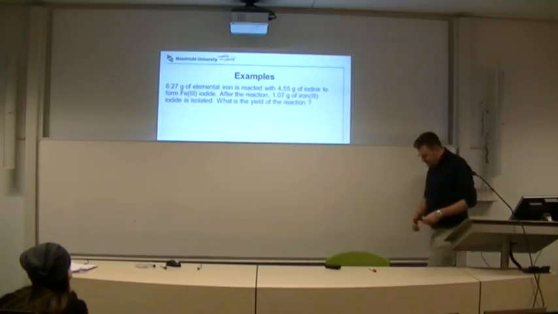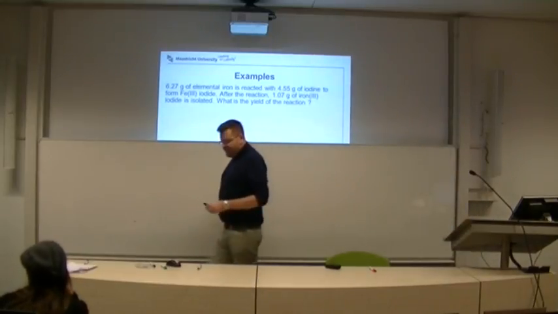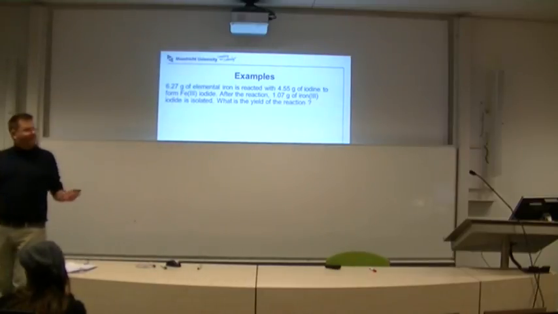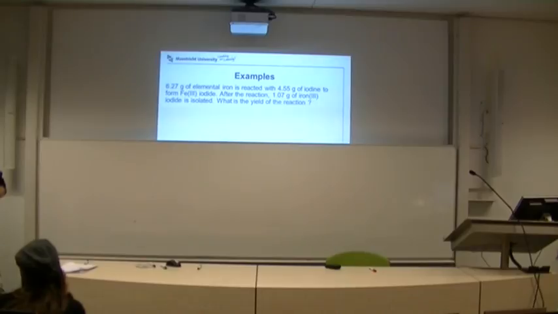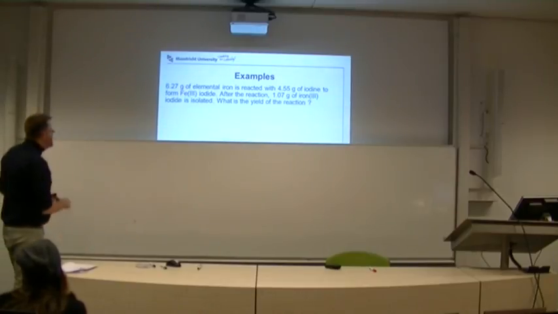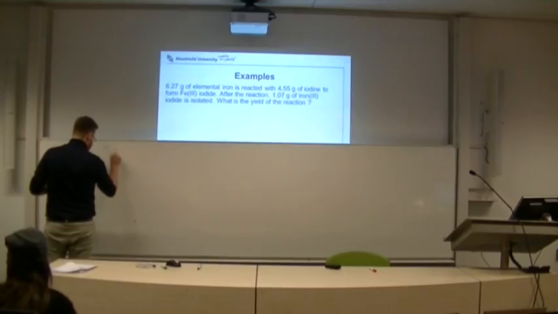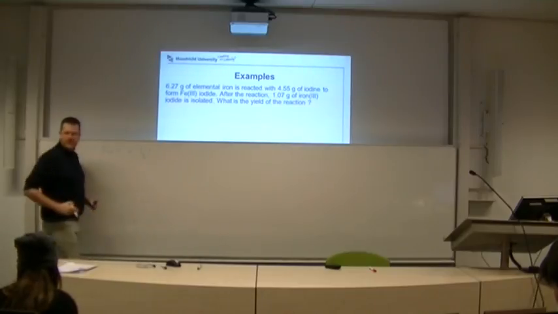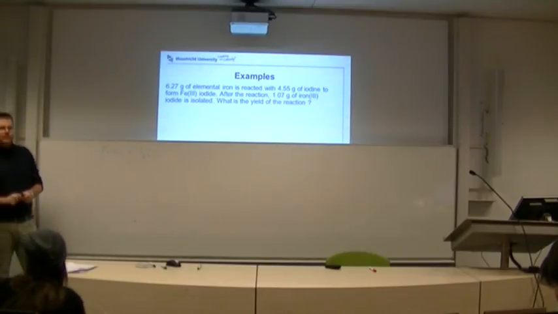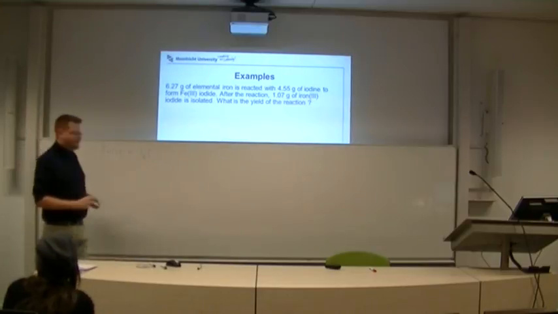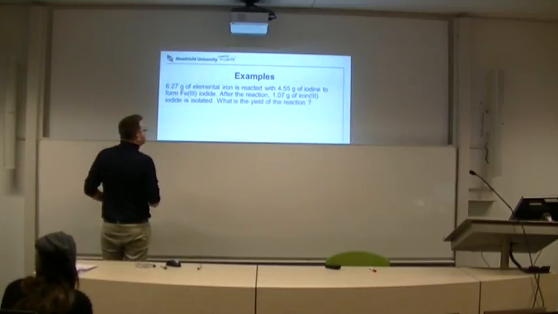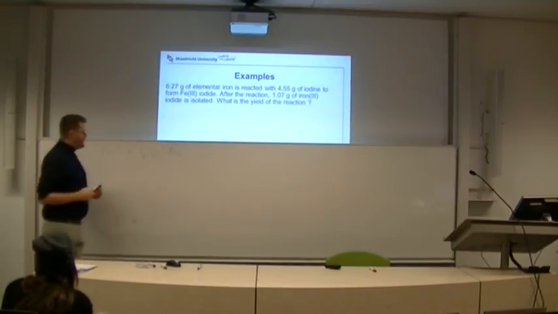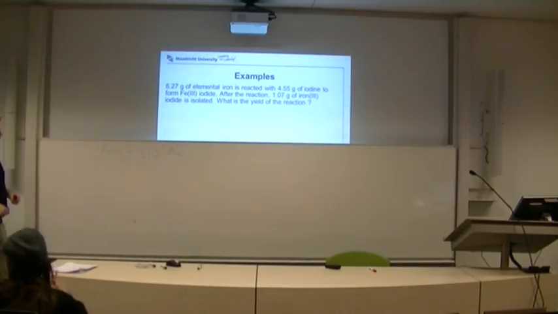Now, there are many steps to this. The first step is converting this written story into chemical language, in other words, writing down a chemical reaction. So what is the chemical reaction here? Well, we're taking elemental iron, which is a solid at room temperature, and we're reacting it with iodine, which is what at room temperature? Solid, liquid, or gas? Solid. Probably it will involve some heating, that's why I'm putting the arrow there.